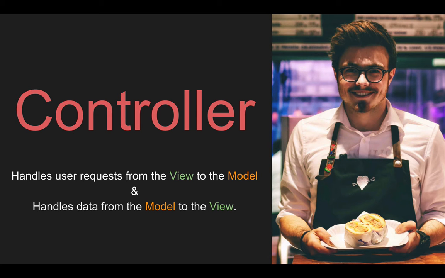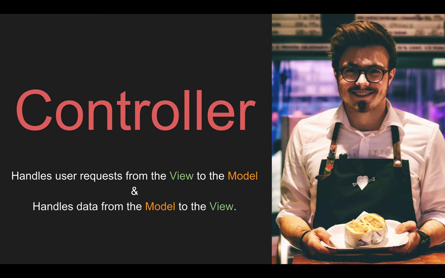So next, let's talk about the controller. The controller is represented here by our lovely waiter who's looking like he's bringing me something yummy. So the controller handles the user requests from the view to the model. So I'm sitting in the restaurant, I'm going to tell the waiter, hey, this is what I would like to eat. And he's going to go take my order, bring it back to the kitchen, right?